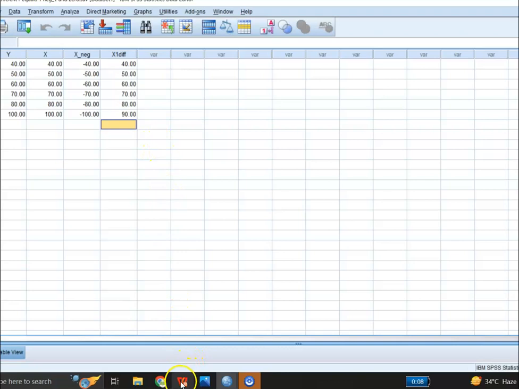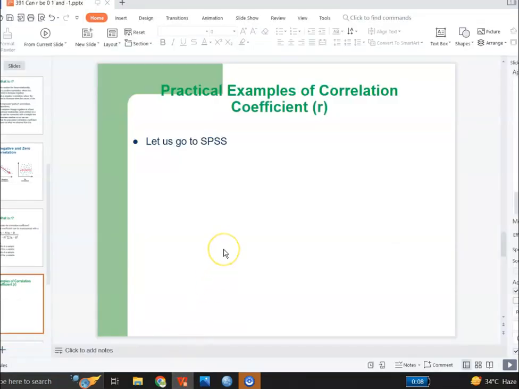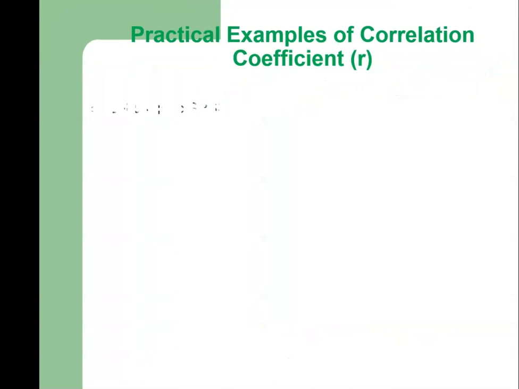So I hope, ladies and gentlemen, this is very interesting. We saw the definition of the correlation coefficient, its various degrees, positive and negative, its formula, and a practical example of when the correlation coefficient is equal to 1, when it is equal to -1, when it is equal to 0 point something but greater than 0, and less than 0 but greater than -1.